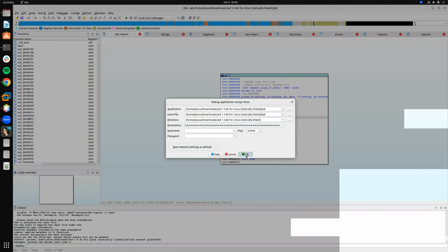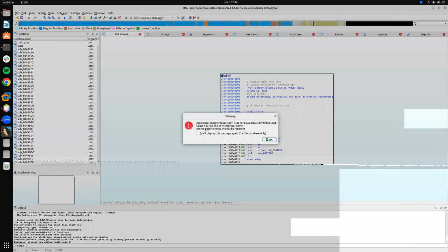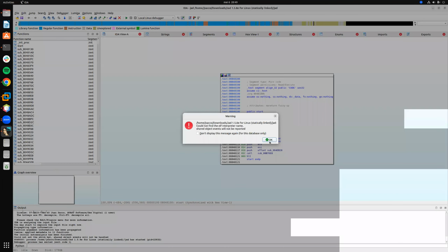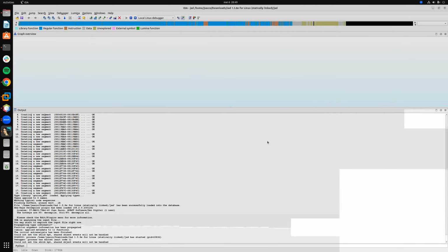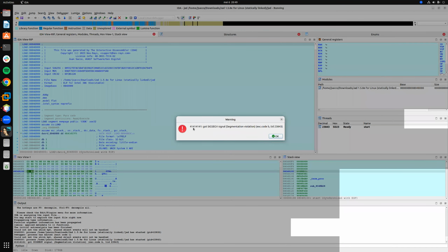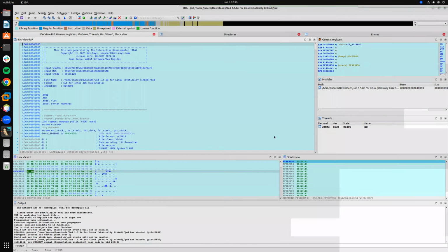Now if we run it, we also get the segmentation violation, because it's just an old buffer overflow, and it's trying to run from 41 41 41 41, which stands for capital A in this case.